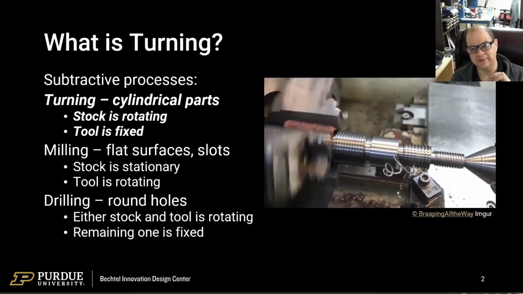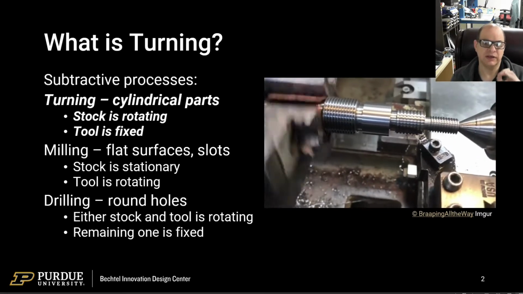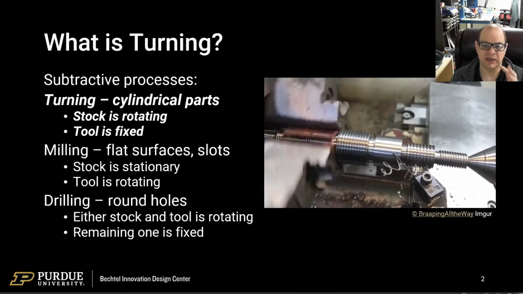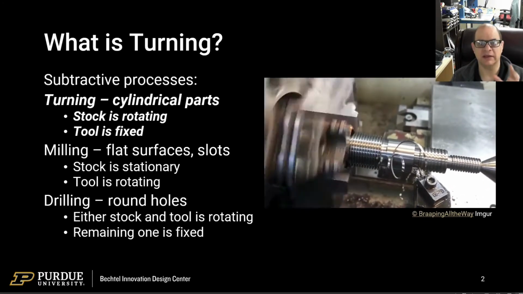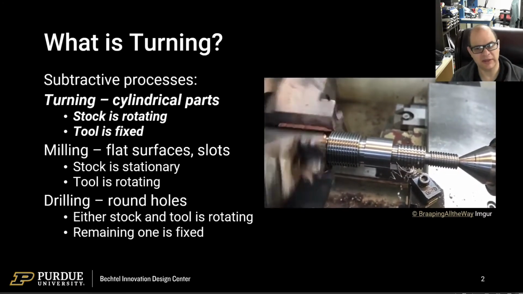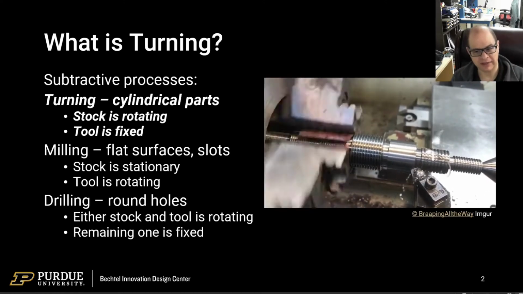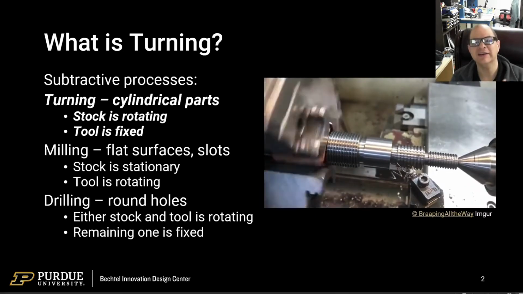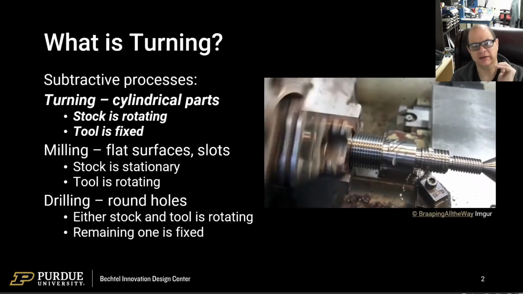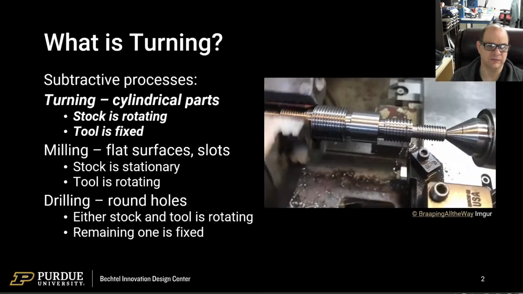Just for all of you lawyers out there, please understand these are fairly loose classifications. There are a million different machining processes in the world. Millions of them, and many of them blur the lines between these. Even lathes typically are very good at drilling in certain circumstances. And we have lathes which are good at lathing and pretty good at milling. And you'll find out a mill can do a pretty good job at turning as well as milling. So it's all kind of a mess. But broadly speaking, turning, milling, and drilling are your three primary processes.